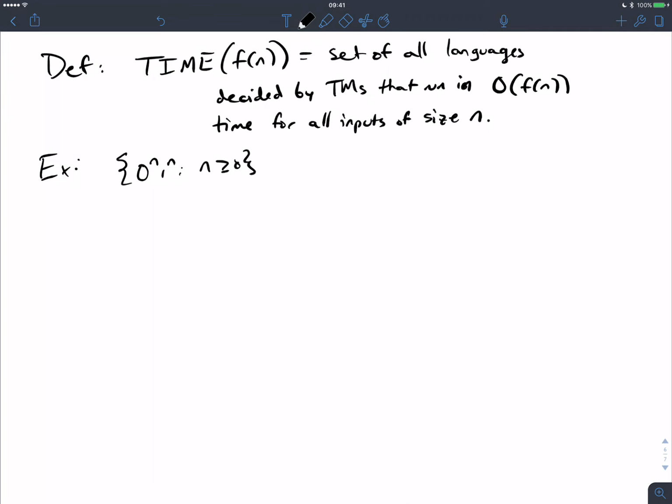So let's see. What is a simple algorithm that I could decide this with? Well, the one we talked about where you mark a 1, a 0, then mark a 1, a 0, go back, go back, go back. How long does that take? A constant times how long? N squared. Because I'm moving roughly the length of the input every single time I mark something. Well, length of input roughly times length of input roughly, that's about n squared if the input's length is n. Okay? So this belongs to TIME of n squared because I can decide it in constant times n squared time. Okay?